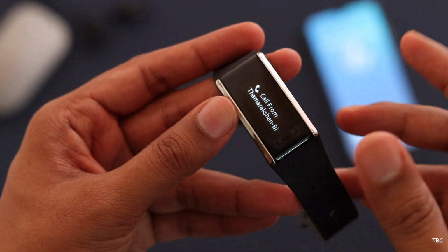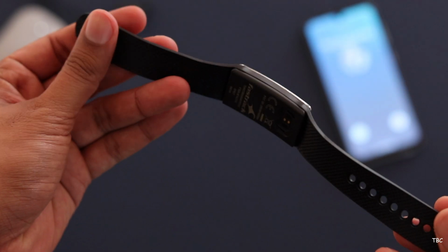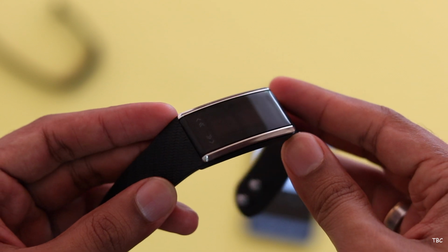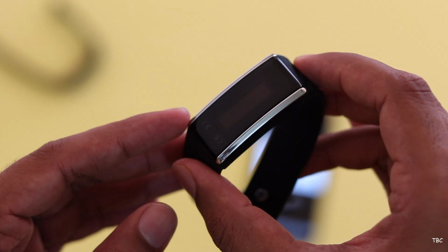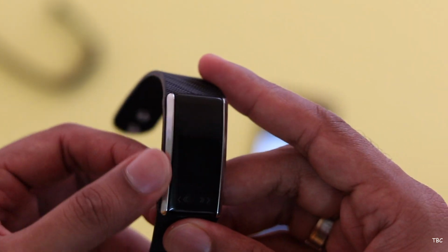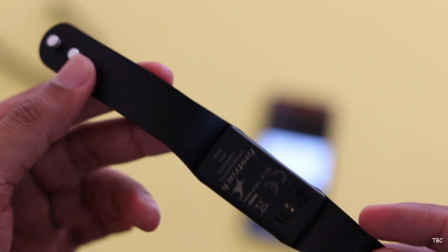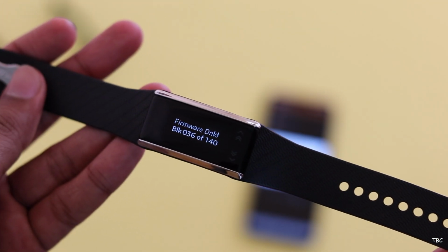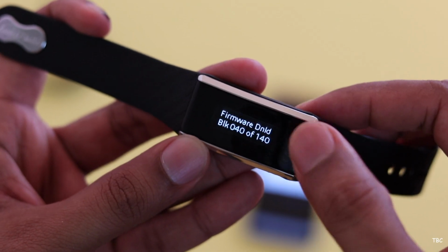So the final question is, is this band worth buying? Well, that's tough, mainly because of the price and also the features you get for the price. Like I said before, you have a lot of options in the smartband segment for a much lower price, and they have a lot of better features too. So to put it simply, if you are a fan of Fastrack watches, or all you want is a basic smartband with good battery life and is also very comfortable to wear, then you can go for the Fastrack Reflex Wave. Else, it's better to skip this.